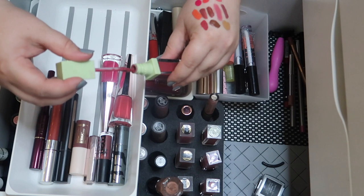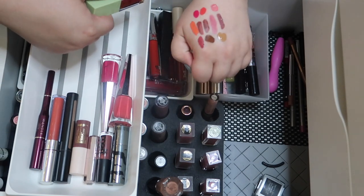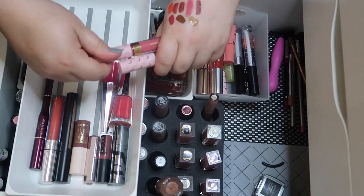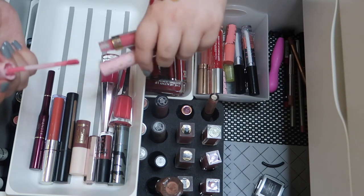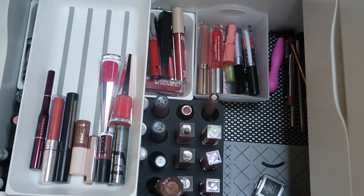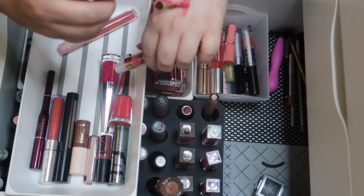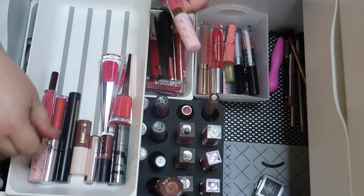We have a Pixie that's more of a deep berry — I'm not really going to reach for that am I — no, going to declutter this Pixie one. These are the two Sailor Moon lipsticks from the Sailor Moon and ColourPop collection. I'll probably keep them based on that, but one of them doesn't look as pigmented as it used to, though it doesn't smell off. I'll declutter that first one and just keep the other.